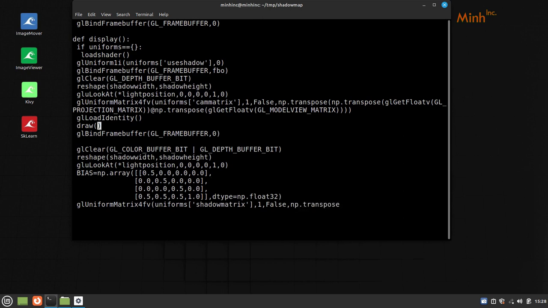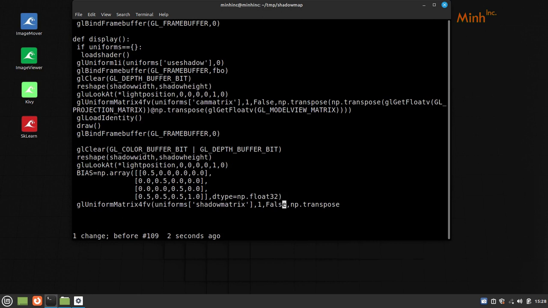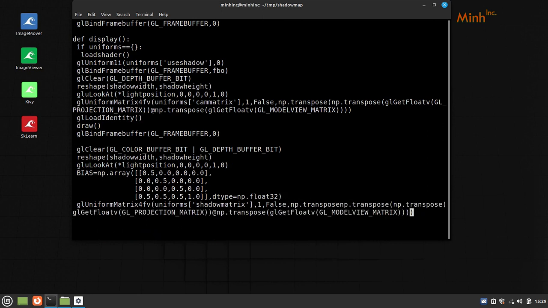Probably we can copy from here whatever we have written, as we are doing the same thing. Here we'll say np.transpose of the bias multiplied by np.transpose of the projection matrix and then the model view matrix. Done. Story over.